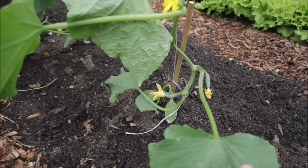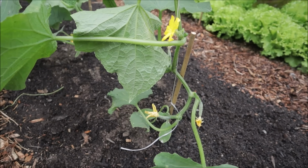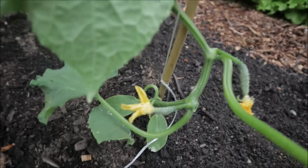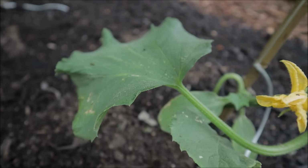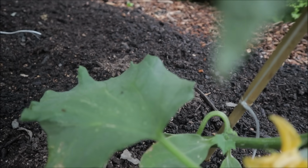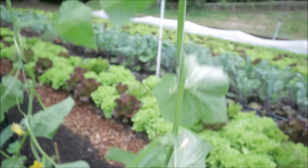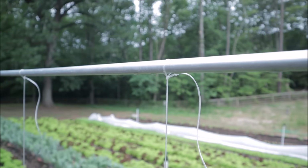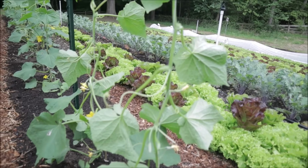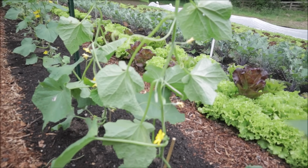So at the base, I just have a piece of bamboo shoved in the ground. It is a 2-foot piece of bamboo shoved into the ground. That's it. And then I just tie a knot right below one of the little round parts of the bamboo, and then I just string it up to the top and tie a knot. There are millions of ways to do your trellising for different plants, but also just different styles of trellising.